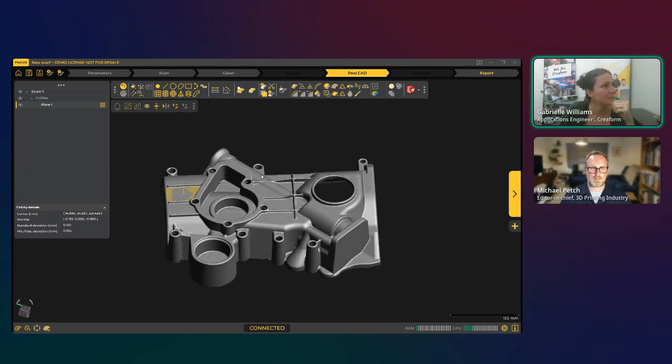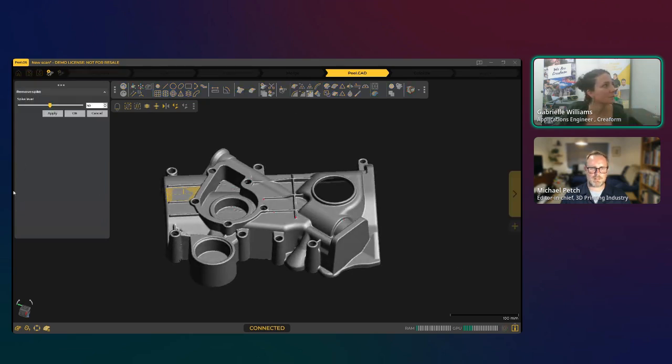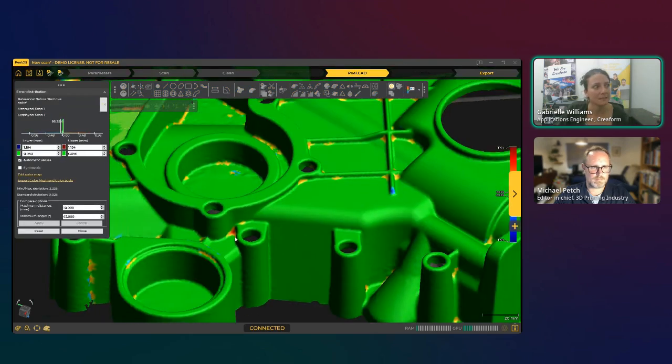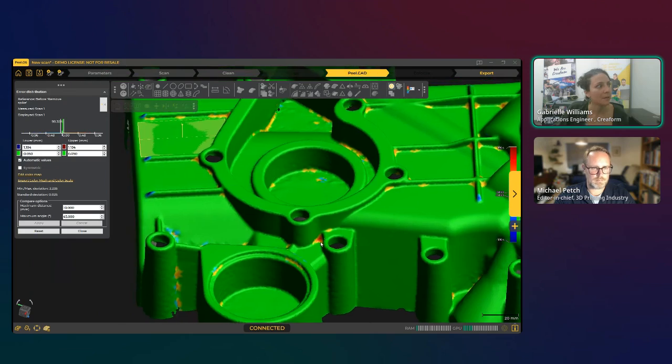I'll show a little example of what that might look like. I'm just going to do a super quick clean of something here and then hit OK. So a compare tool that you might see is where I'm going to compare the mesh with its previous step. Here's a color map comparison, where I just did a second of spike removal on the part.